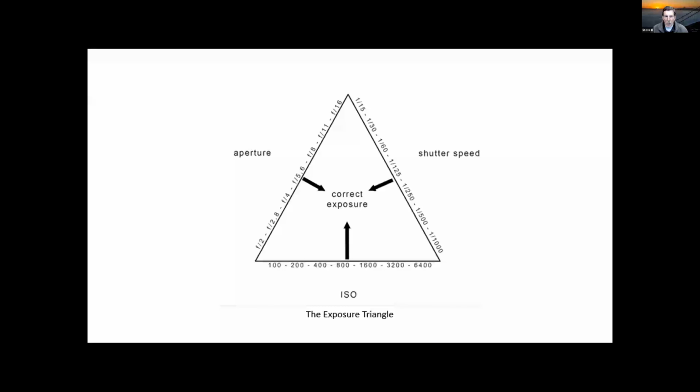So we as photographers have control of three things. We have control of the aperture, which is depth of field. We can control the shutter speed, which is how much blur, how long, whatever. And both of those will also affect the amount of light that's hitting the photodiode. And then the third part of this is ISO, which is, okay, what is ISO?